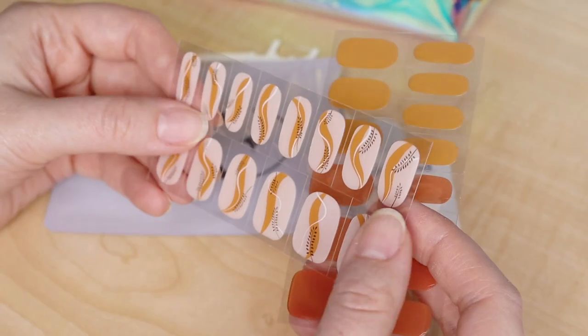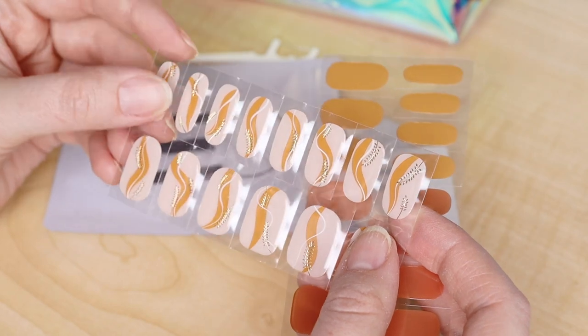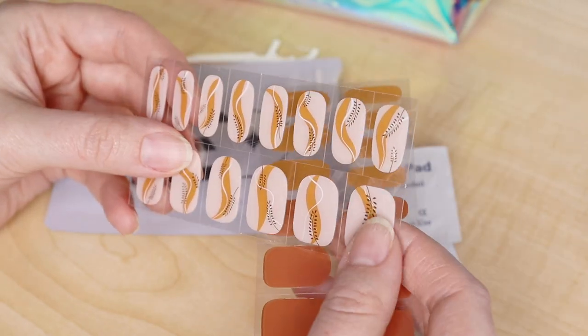These can be stretched, however, to fit you better, but don't stretch it more than about a millimeter or two because you're going to compromise the design at that point.